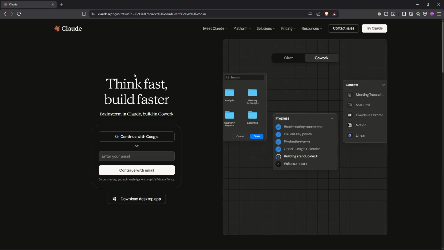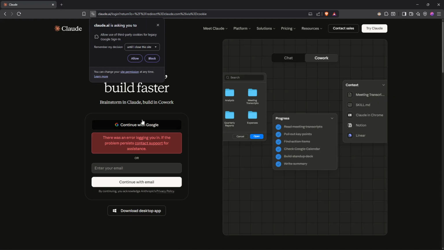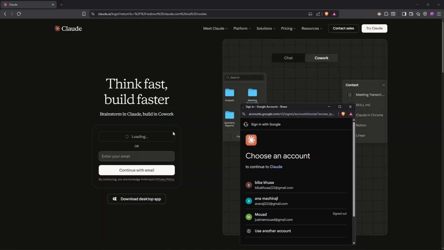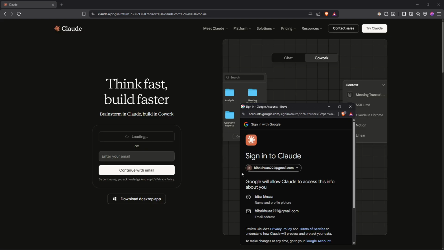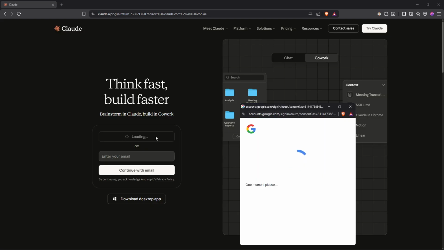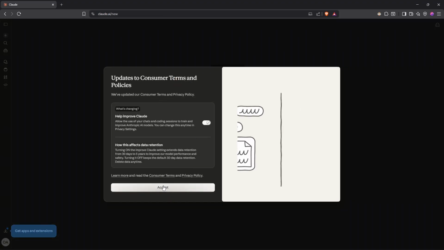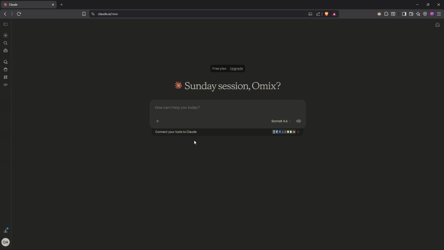So here you would like to create an account. If you have an account, you can even download the desktop app if you want to. So for me, I'm just going to log in here. Just go and do so, or create an account if you don't have one. For me, I'm going to do it using a Google account. It will make it easy for me. So as you can see, here we are. The account is created. After logging in, you will see basically the chat interface where you can start writing prompts for Claude AI.